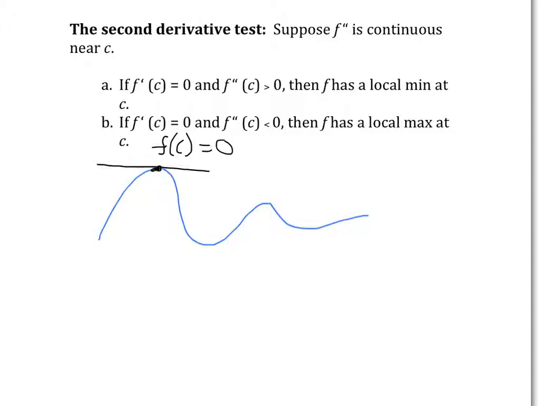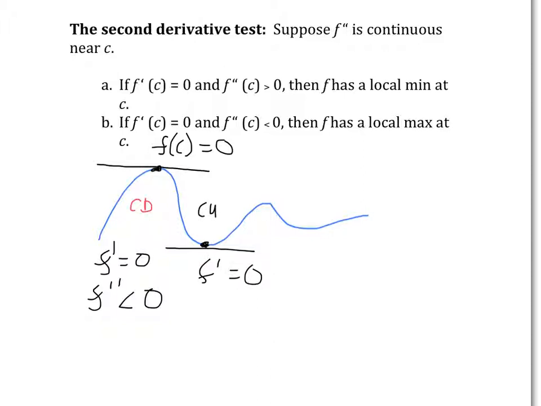But then we also notice, is that graph concave up or concave down? We notice that it's concave down. So that would mean that at that point where I have a maximum value, a local maximum, f prime is equal to 0, and f double prime would be concave down, so it must be negative. And that would be my local maximum. Now the same can be said when I have a local minimum. I know again that f prime is 0. But if you notice, this is now concave up at that point. So f double prime must be greater than 0.